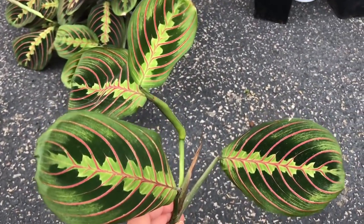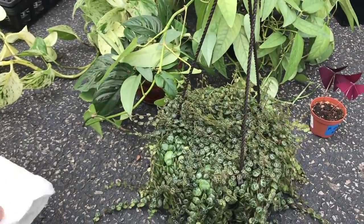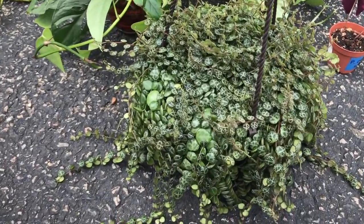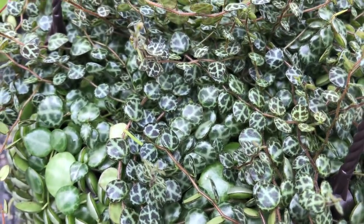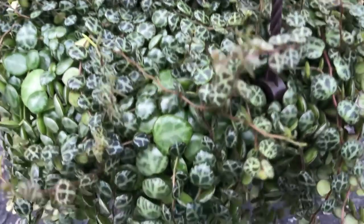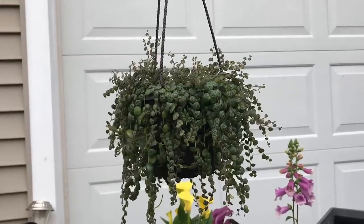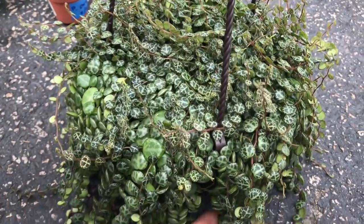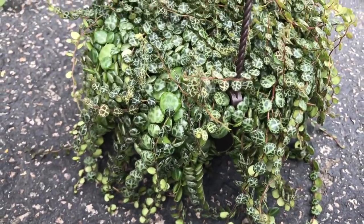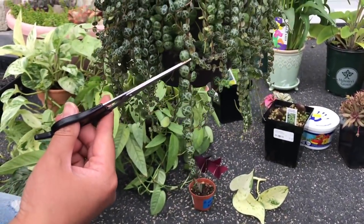Okay, be right back, we'll find more plants. So they picked a few more plants. I'm going to sanitize the scissors again even though they're pretty clean. This is my peperomia prostrata — string of turtles — look at how much it's grown! I should probably put mine in the hanging basket. I love this plant. It's so easy to care for. Okay, let's propagate — I'll cut the longer ones.